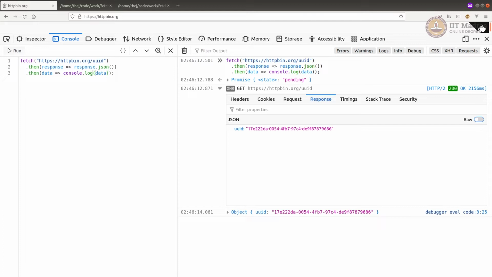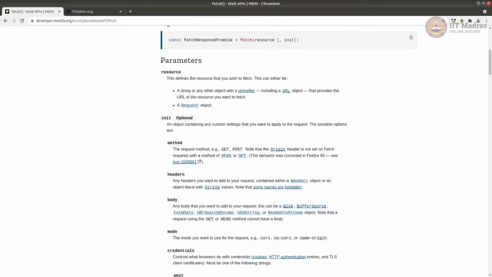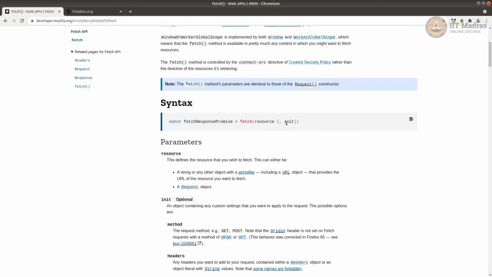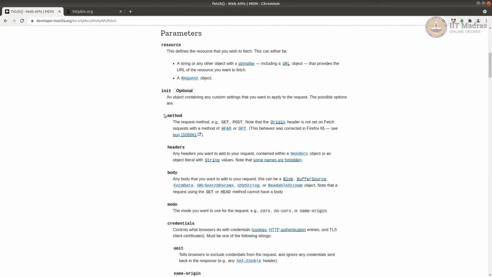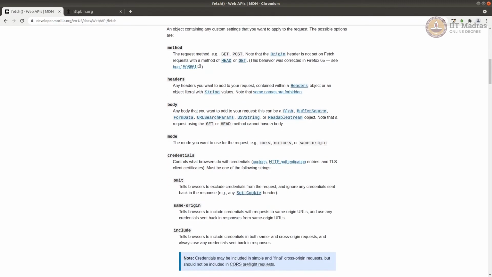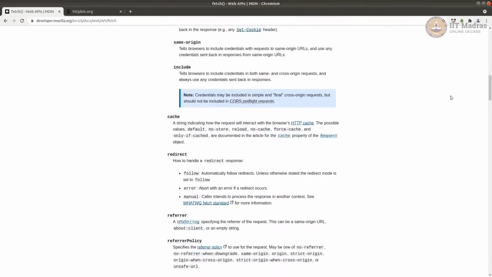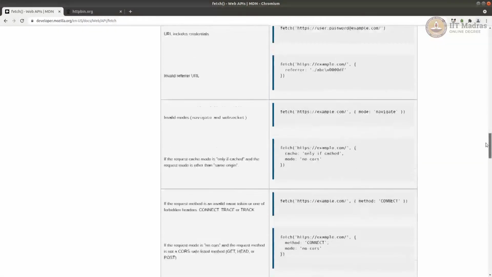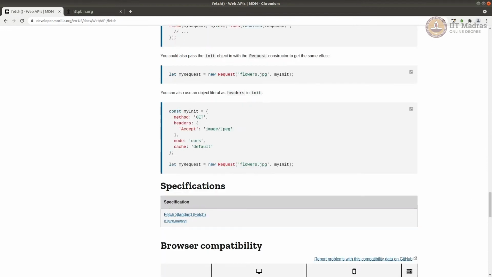Okay, now let's go ahead and check what other parameters we can send as part of the fetch. Here you can see in the second part, you can actually send a method, which by default is GET. We can send other methods like POST, PUT, etc. We can also send headers, body, and many other details. And also it can return many kinds of data. Let's check whether they have it listed here. No. Let's go to the response object.